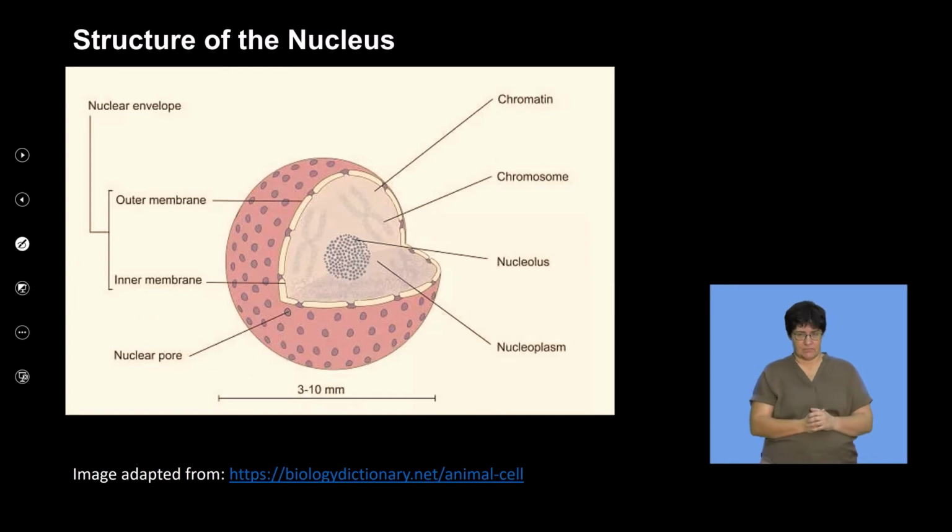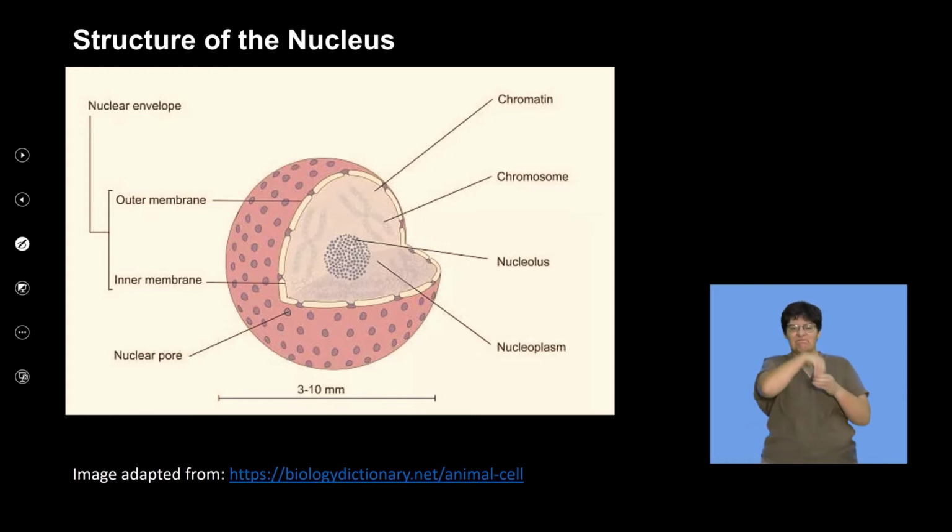If we look at the function and the structure of the nucleus in detail, it's important that we zone in on the structure of the nucleus. And the size of the nucleus may vary, and again, because it's a significant organelle, it takes up a large space in the cell. Let's try and understand what its components are.